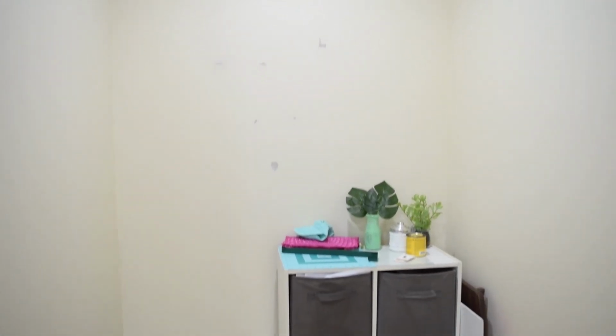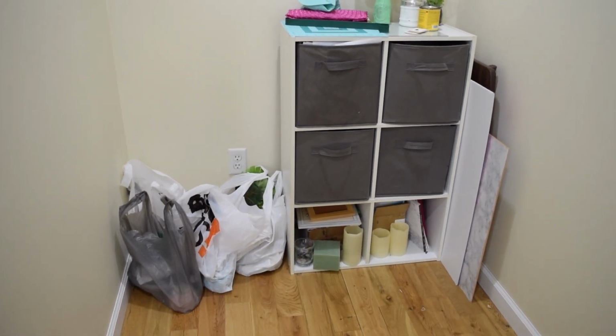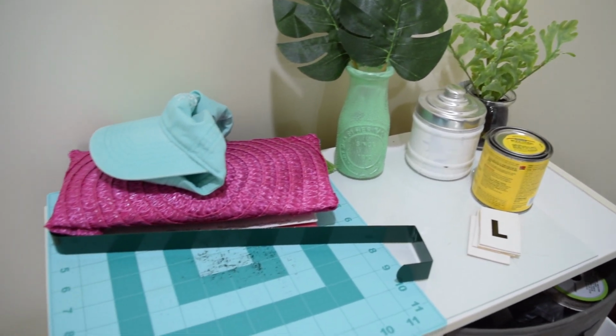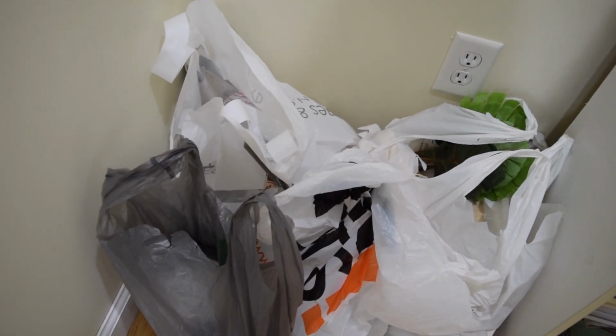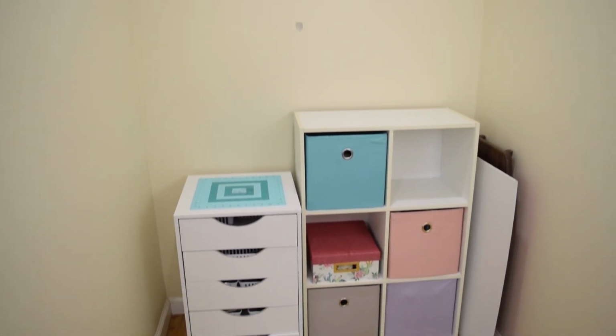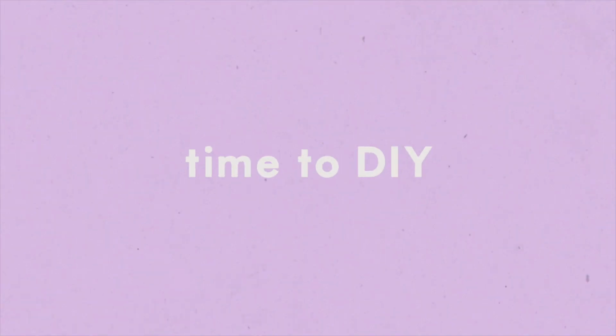First things first, I want to show you the very before, exactly what I started with before I did any of my organization or any part of this makeover. As you can see, it was a horrible, cluttered mess. Now this shot here is right after I completed my organization, and already that was a great improvement, but I thought it was time to add some DIYs to make the space extra cute.